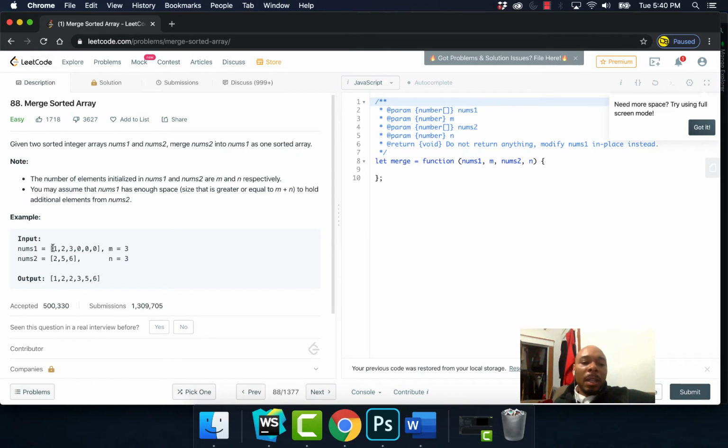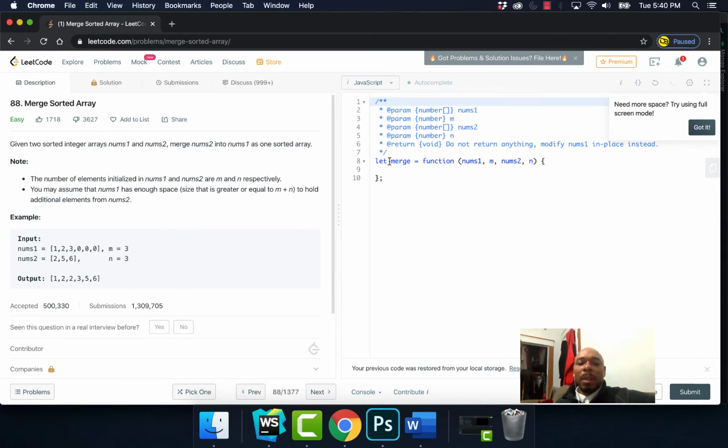So as you can see, we have one nums array and a second nums array, and then we have 3 zeros. So we're not going to count those 3 zeros. They're not going to go into it when we actually merge it. As you can see with the output, it adds the numbers from nums array 2 into nums array 1. It just leaves out the zeros. So basically we have to do the same thing.